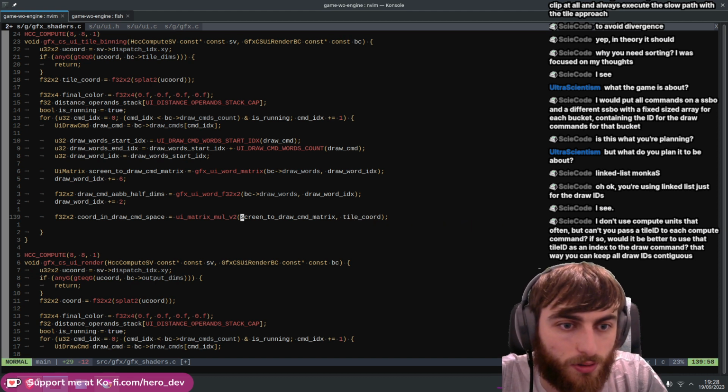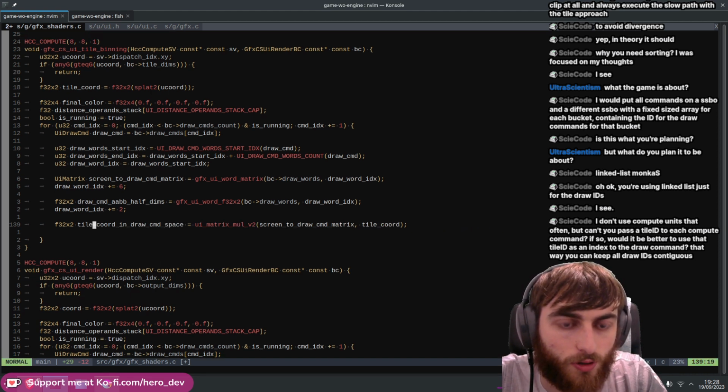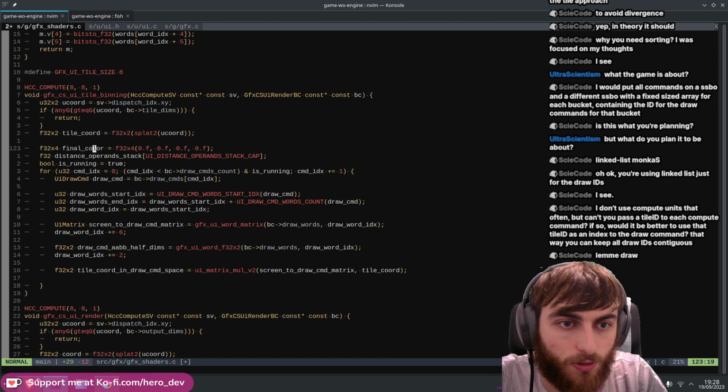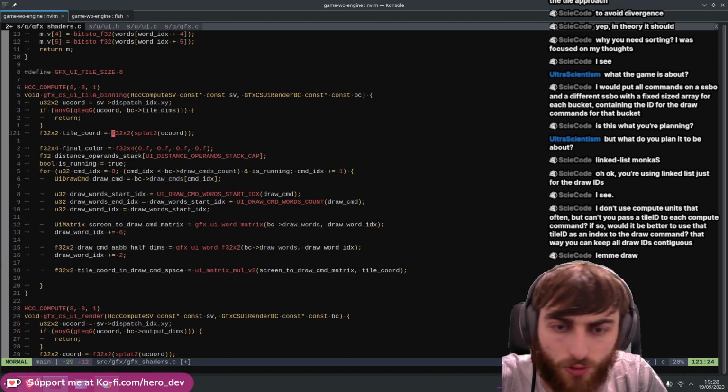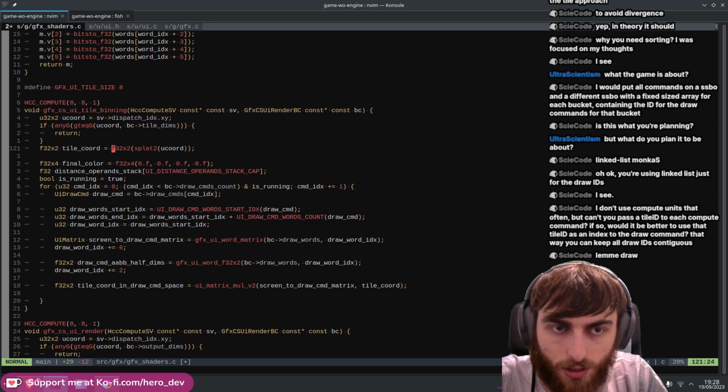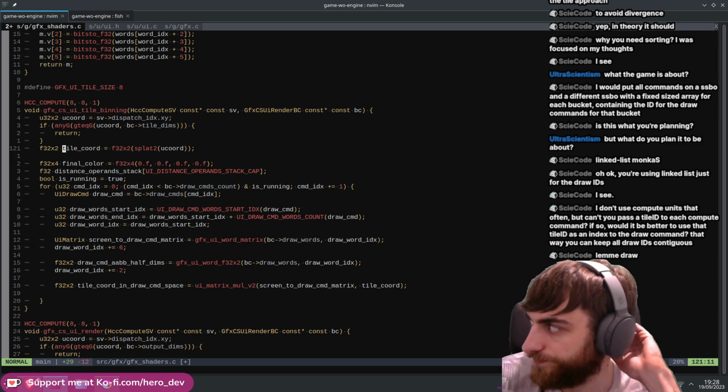Tile coord. So tile coord in draw command space. And then we just do a bounds check in there. Bearing in mind we should change this into pixel. This needs to be a bounds as well, doesn't it? Yeah. So what do we want?